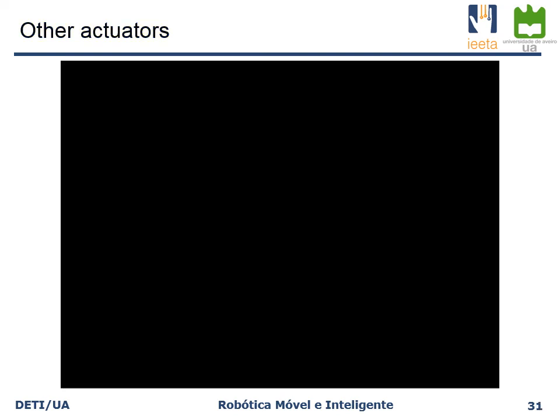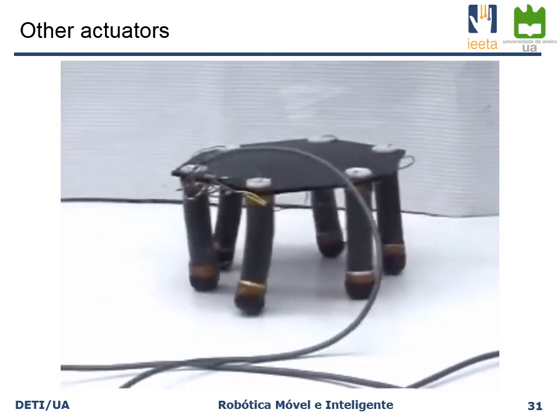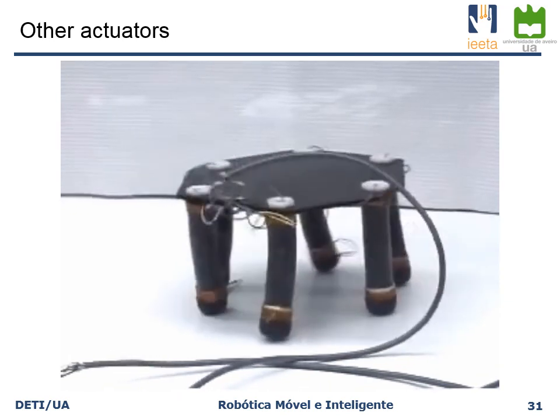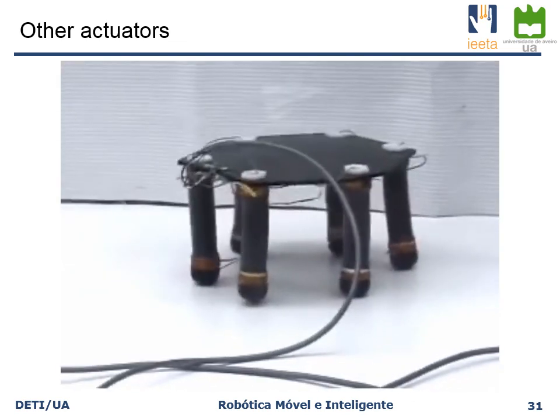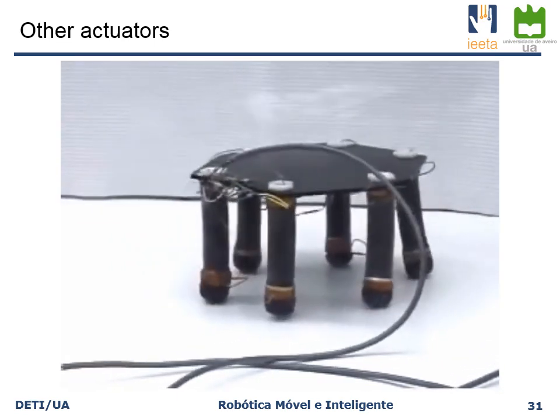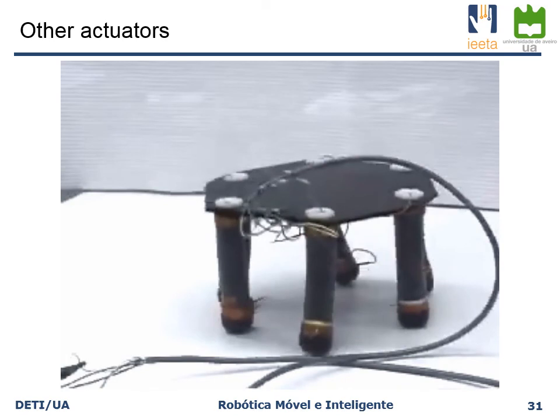In this last slide, you can see the video of a very small hexapod based on electroactive polymers. As you can see, each leg will distort and move when acted upon with an electrical signal, and this will allow it to move like a small spider, let's say. This is a very small and light robot, but is a good example to demonstrate this type of technology when applied to mobile robotics.